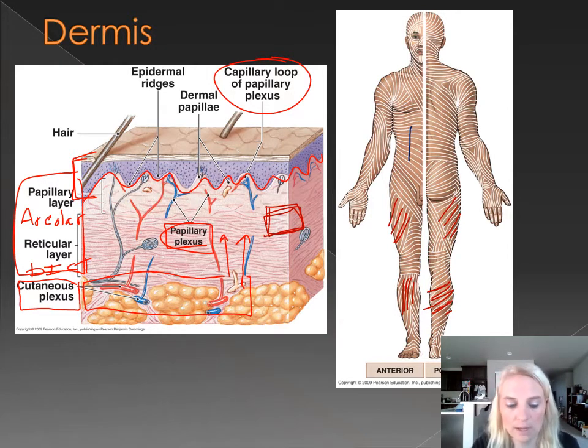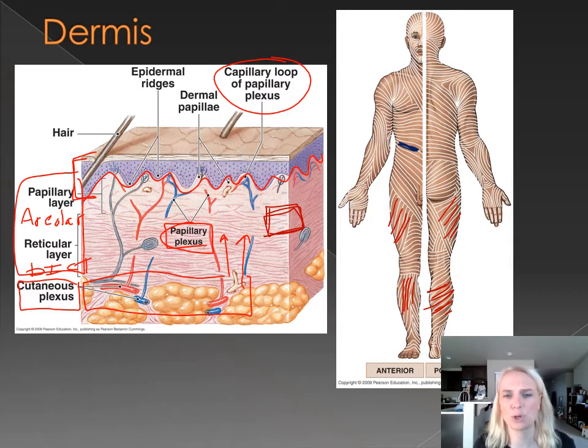But what if we made our incision parallel to those cleavage lines? Then as the body moves, that incision and the sutures and the repair are going to move with those collagen fibers, not wanting to be pulled apart from each other. So the incisions can be dictated by the knowledge of these cleavage lines.